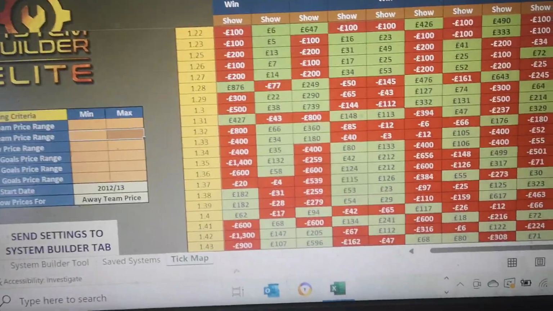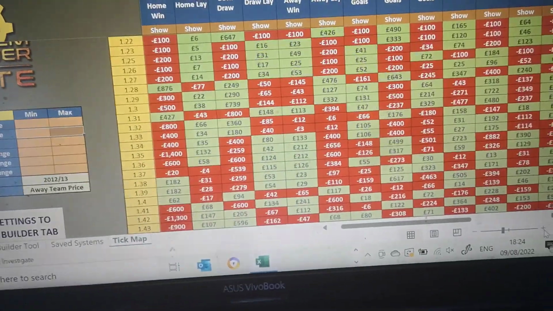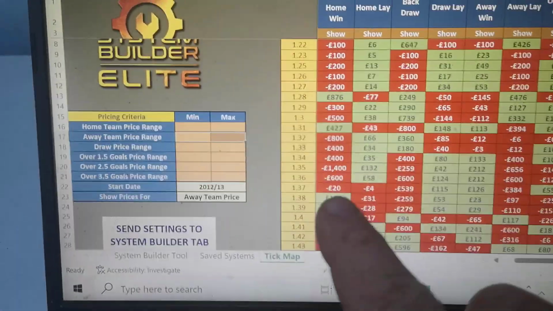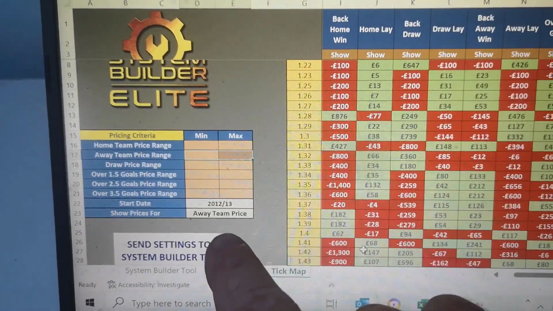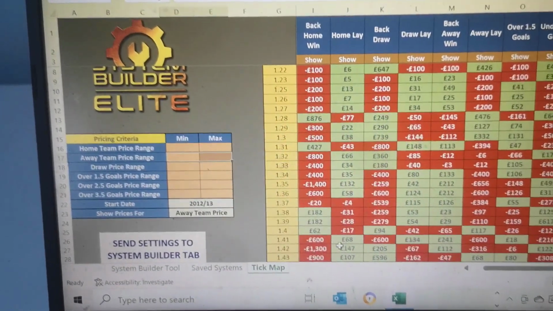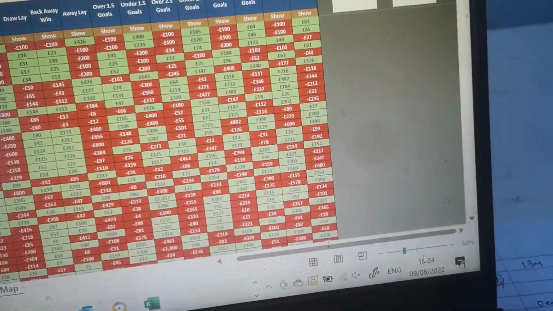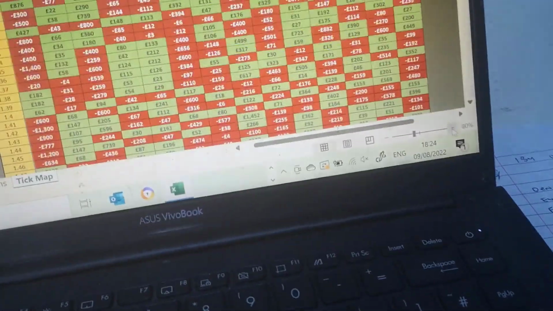So I've got a league up here. Basically what I do is I start with, you can see here your criteria, it's set for away just for the purpose of this, but I start with the home. Normally I have the zoom down a bit, so your zoom is down there in the corner. See there, zoom, zoom, zoom. But just so you can see better, I've zoomed it up.